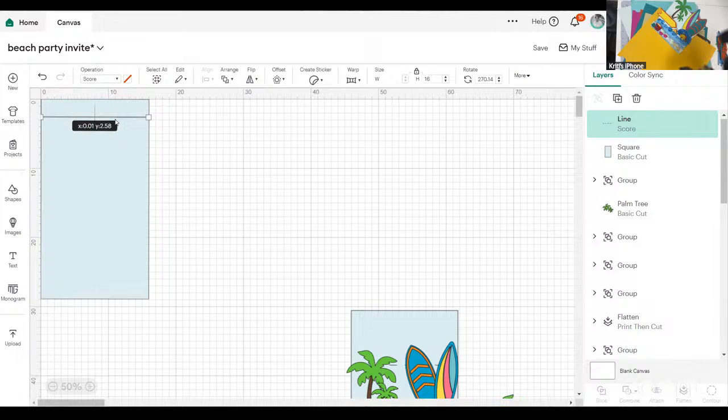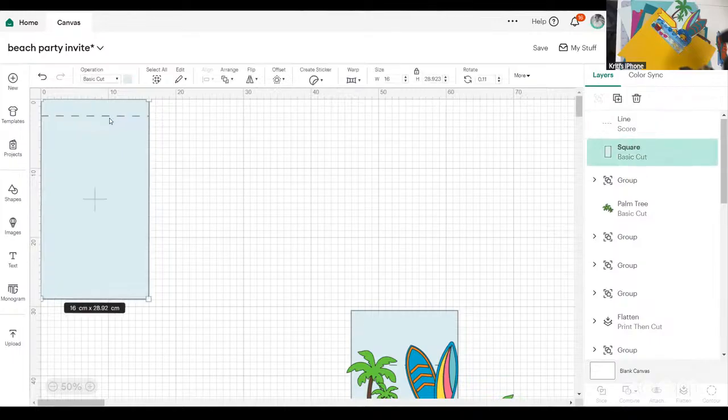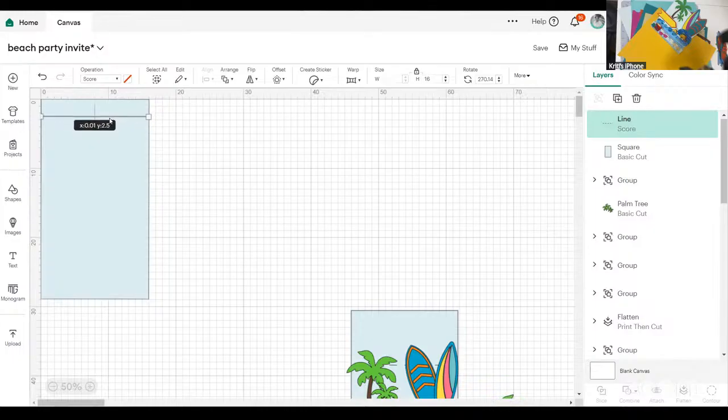You can see the y coordinate, it is saying 2.58. Okay, just move it a little bit up and we will again check here. It's 2.43, we get 2.5. Okay, this is the first scoring line.